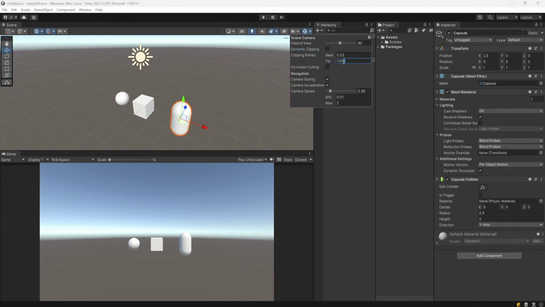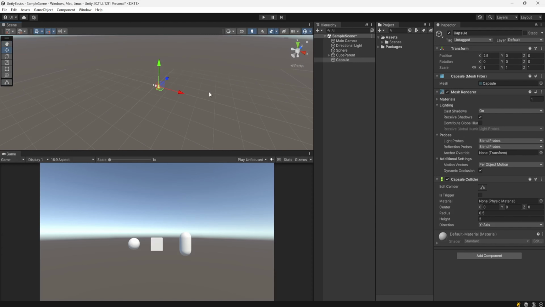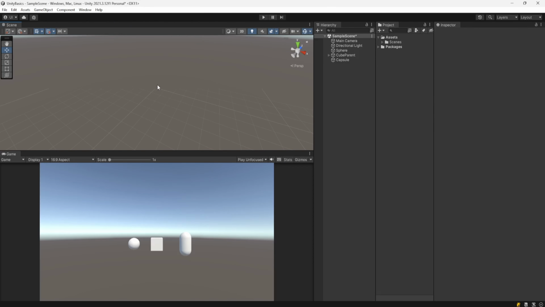As of now, if I change this far plane to 100 something, and if I scroll out, like if I zoom out, now you can see after certain point, your objects will not be seen. Okay, it's not seen again. But if I change it to some more value, suppose 1000, now you can see the objects are visible. So this is because of far plane.